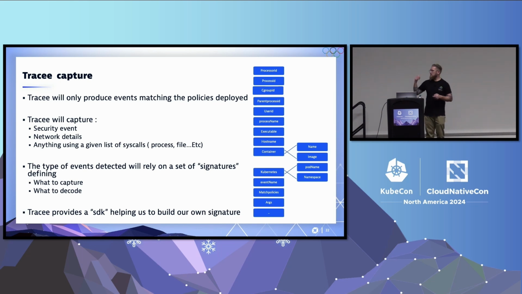And last, Tracee, of course, comes with an SDK where you can customize those things. In terms of the events produced, they are very structured. The only difference, of course, is the output of the functions, because one syscall will give you certain details, another syscall will give you another type of details. So again, parsing will be easier, but there are these minor differences in the details of the function itself.